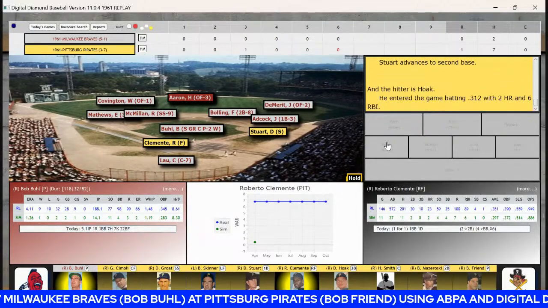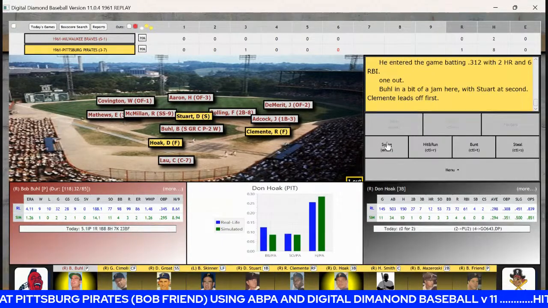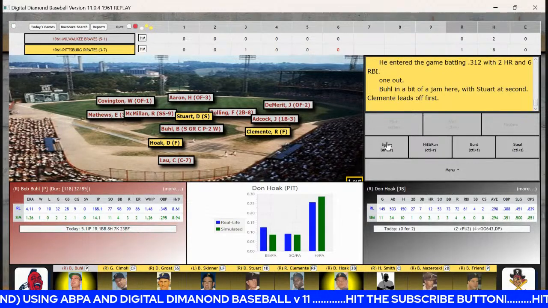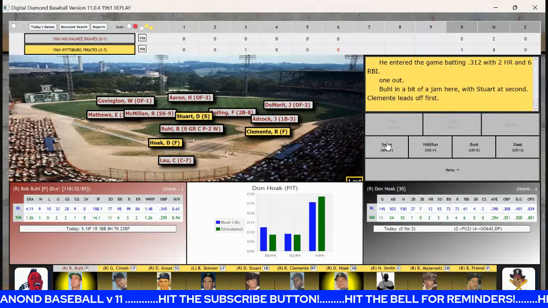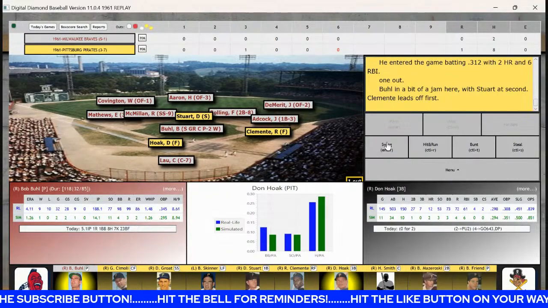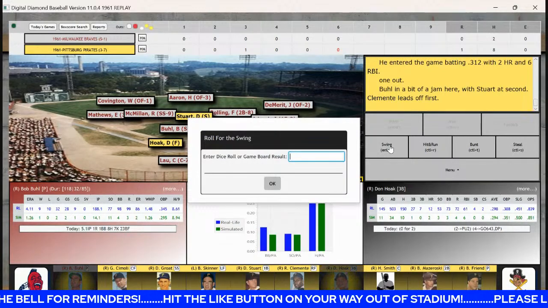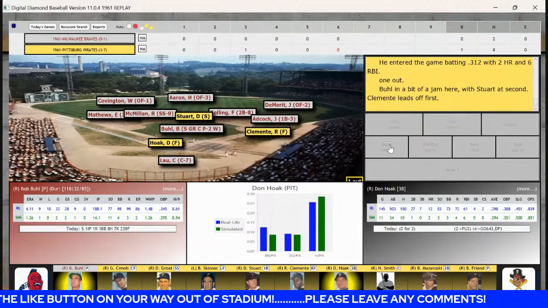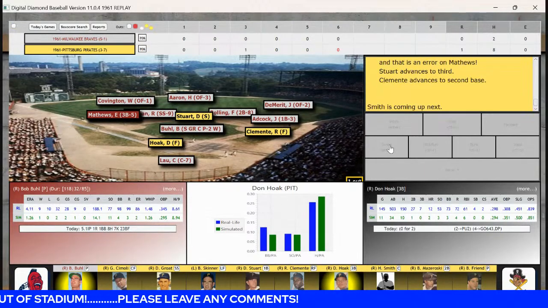We got 2 on, 1 out, first and second. Here comes Houck. They go out and talk to Bob. He says everything's good. He's given up 8 hits today, but only 1 run. A 53. Uh-oh, that's a 19. And that's first on errors. Runners advance 1 base. Matthews bobbles the ball. Smart enough not to throw it away. But that loads the bases up. Not what they needed.